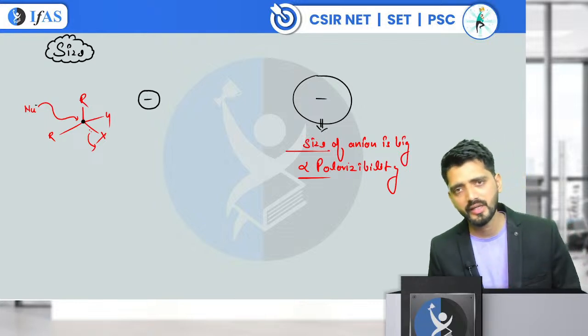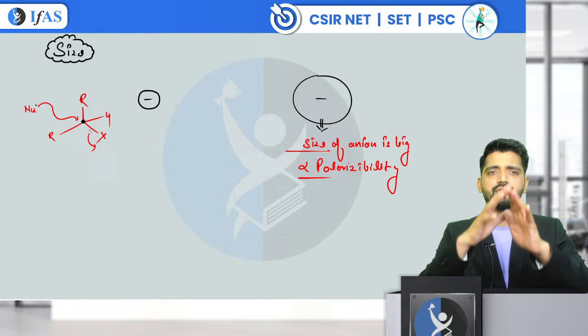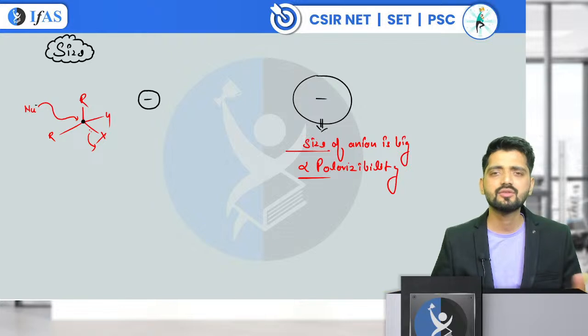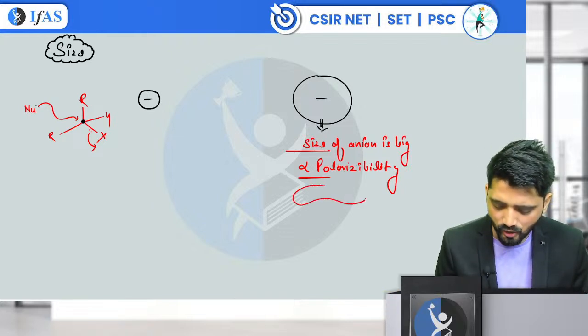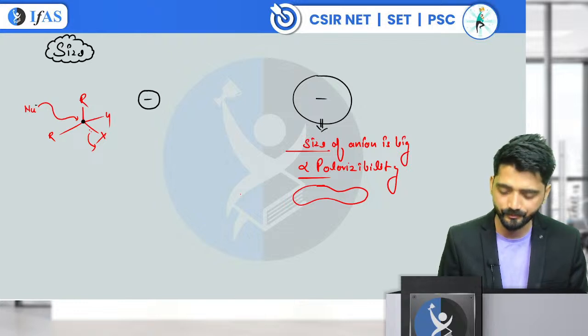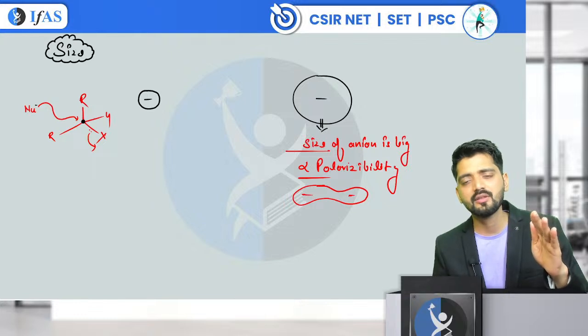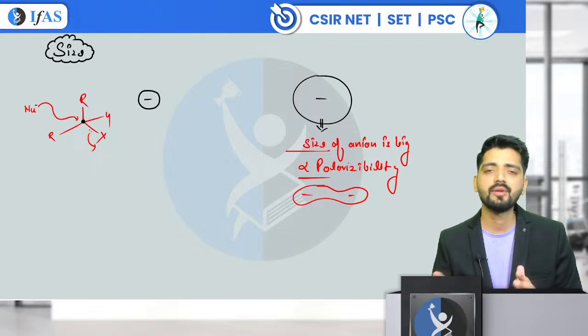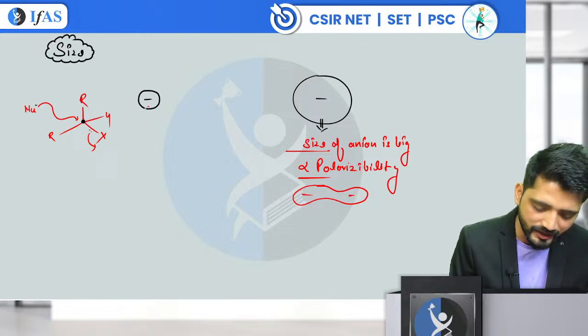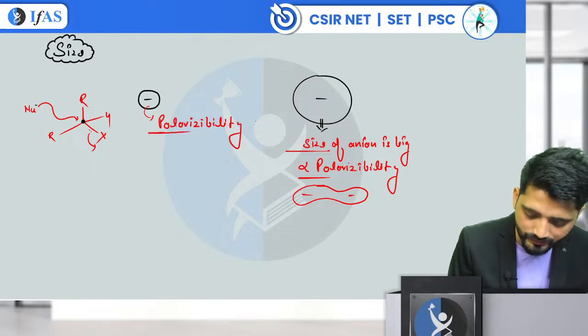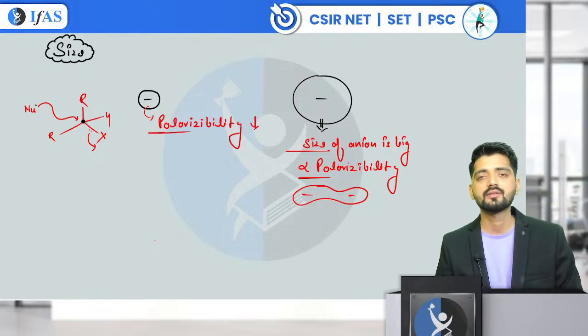What does polarizability mean? To understand this in very layman language, let's suppose we have a very big size balloon, and it's very easy to compress a big balloon and change its shape. This may get polarized and it has changed its shape something like this. So this is the meaning of polarization. It means it has been polarized. Its shape is very easily changed or it has been deformed. Now talking about a small size anion, because of its small size, its polarizability is less.